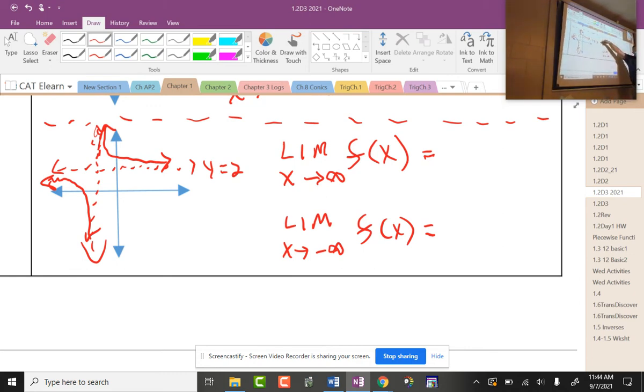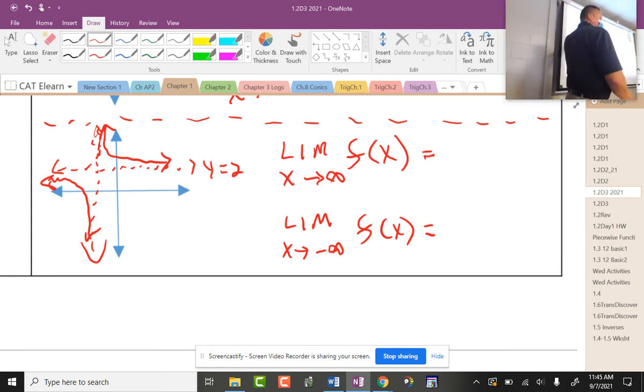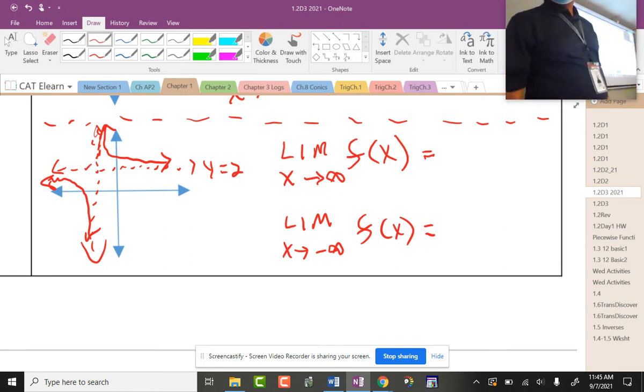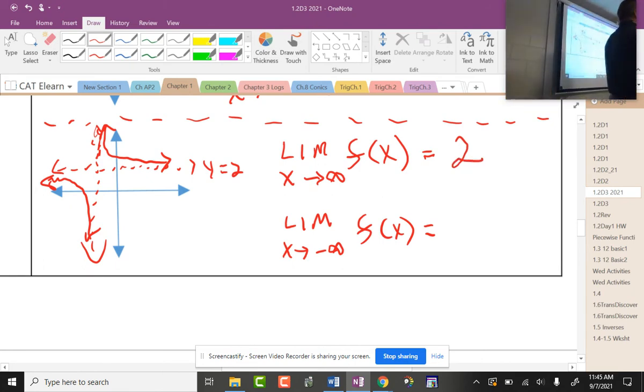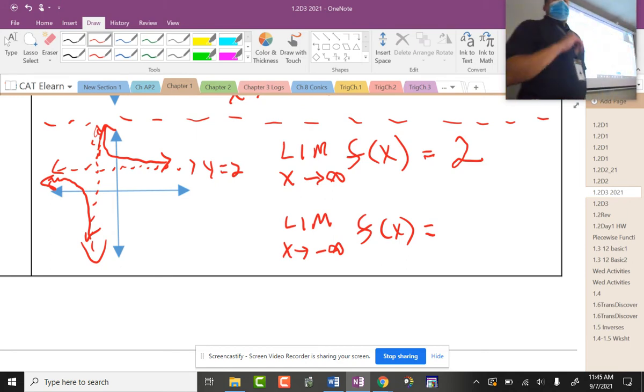Where's y approaching? Not 0. 2. That boundary right there. Not bounded above or below. Don't think this is a bounded thing. Boundaries are where the graph doesn't exist below a boundary. The graph does exist below that boundary, so it's not bounded at all. But as I go out to infinity for x, I'm getting closer and closer, but never hitting that asymptote y equals 2. So the y values, if you looked at the chart, get closer and closer to 2, but never make it to 2. So that is why that's end behavior.